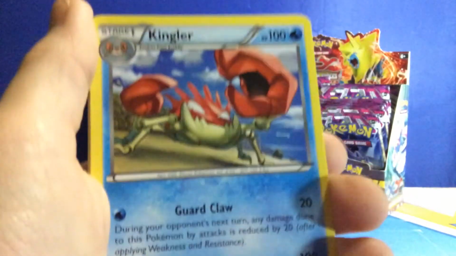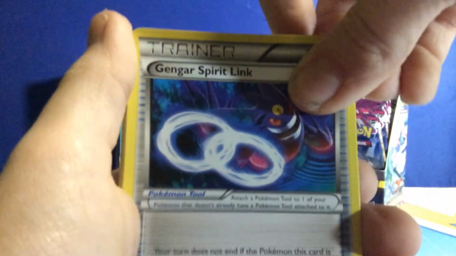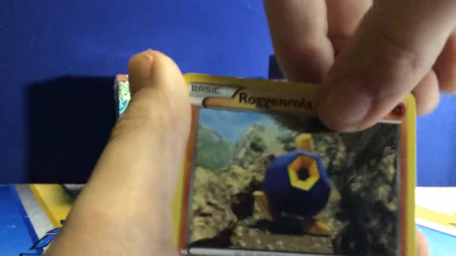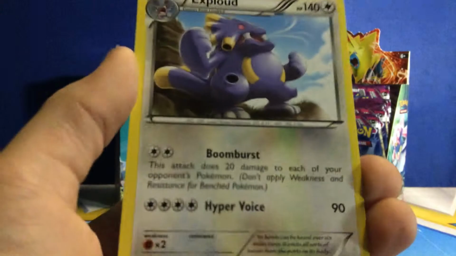Double Colorless Energy. Kingler. Gengar, Spirit Link. Carbink. Joltik. Pumpkaboo. Roggenrola. Fletchling. Bronzor. And the rare is... Come on! An Explode. That is a nice card.